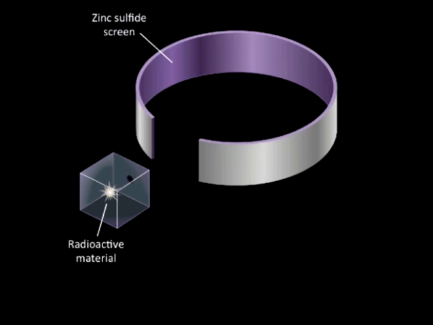Through a radioactive decay process, the radioactive source emitted alpha particles that, although unknown at the time of Rutherford, were the nuclei of helium atoms. When a radioactive source is placed inside a lead container with a hole, as we see here, the emitted alpha particles can only go in one direction and form a beam.